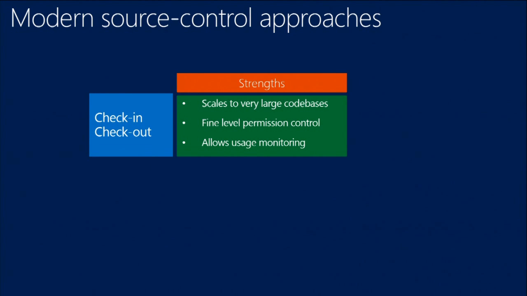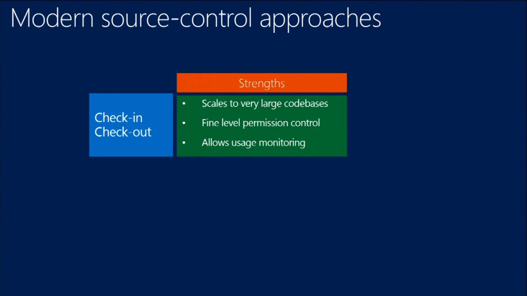So you can control permissions down to the folder and file level. And in the check-in, check-out mode, you can even change the permission on a file and make it so your team members can't edit a file, even when they already have it on their local machine. You tell them, no, you can't edit this file. You can read it, but you can't edit it, and you can't check it back in. So you've got much more granularity over permissions.